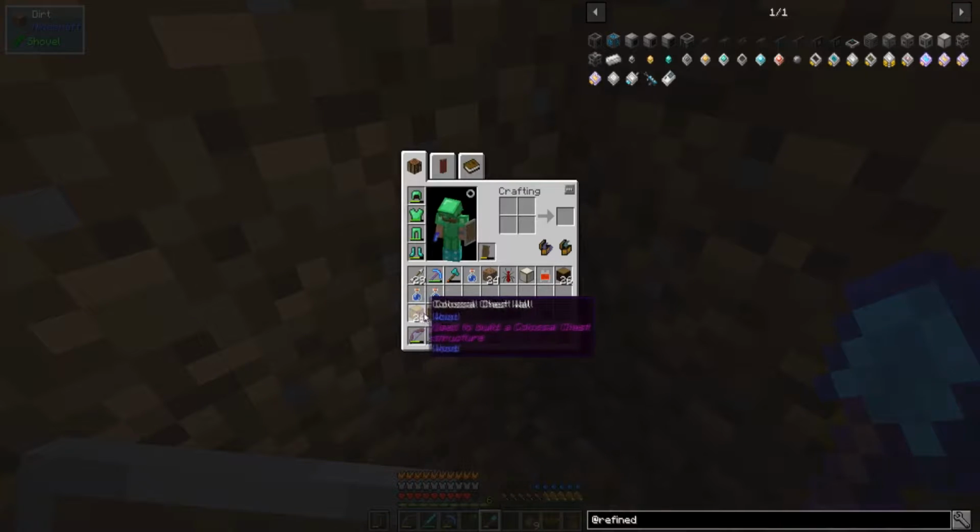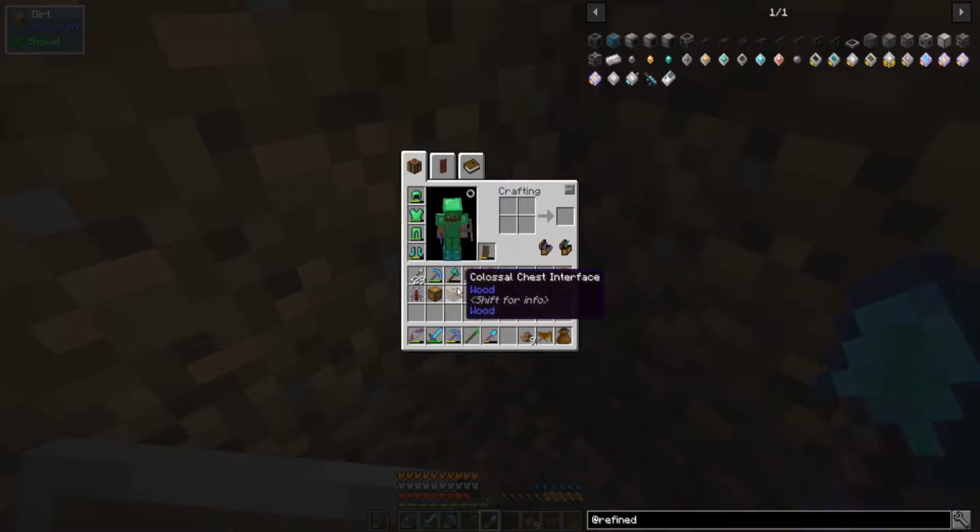So in case you guys don't know how the colossal chests work, you could build it, I think, in any size that is a multiple of 3 or 9 by 9 like structure. So I think it could be 9 by 9, 18 by 18, 27 by 27 and so on. And I don't know if you need more cores.